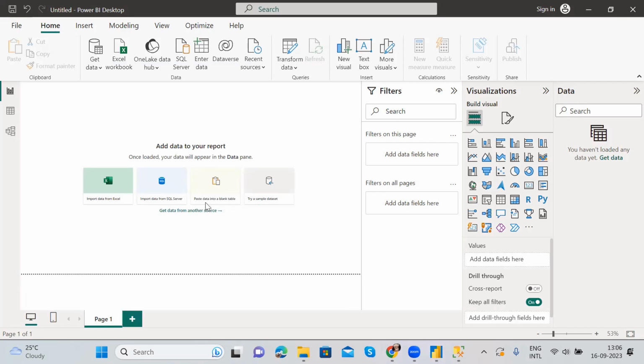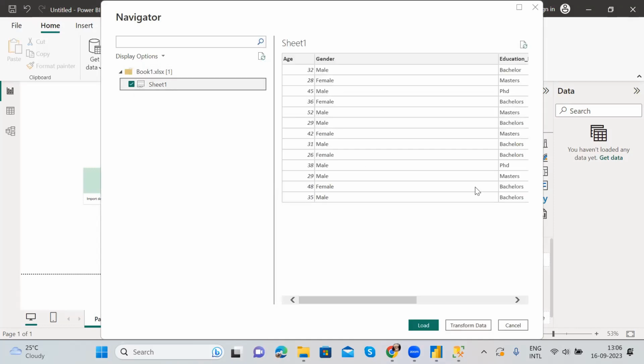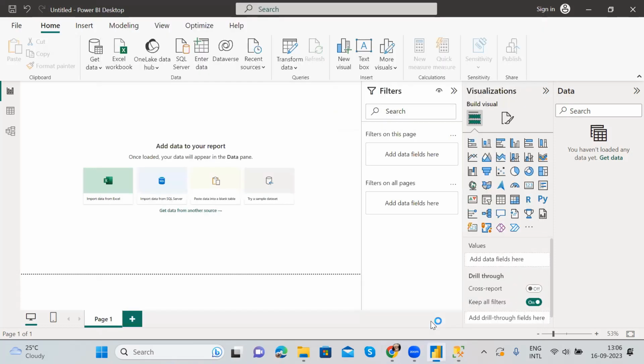Okay, so if I load that data, you know, right, what data was there? Salary we already saw in that SSMS. So it is loading. See, Sheet1, if I had Sheet2, both sheets would come. I'll just click on Sheet1. It will give me the preview of data. Okay, age, male, female, all those things. Okay, just load it. Click on load.